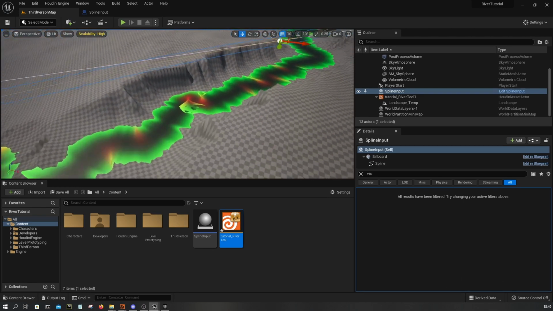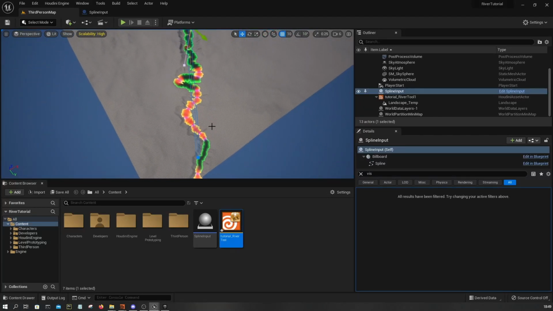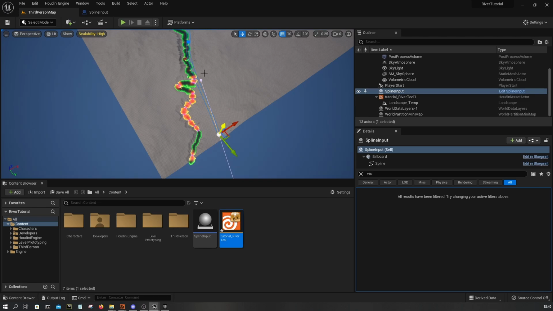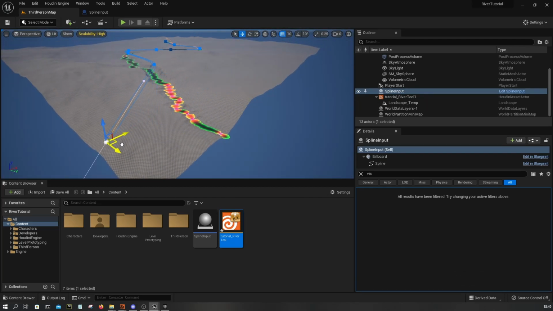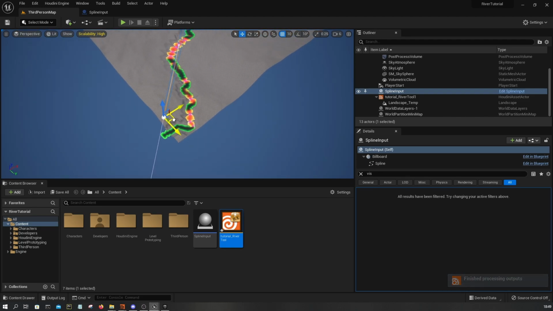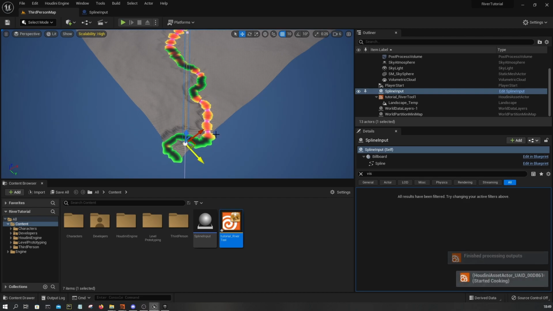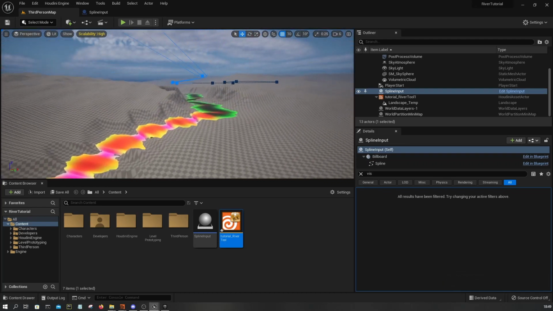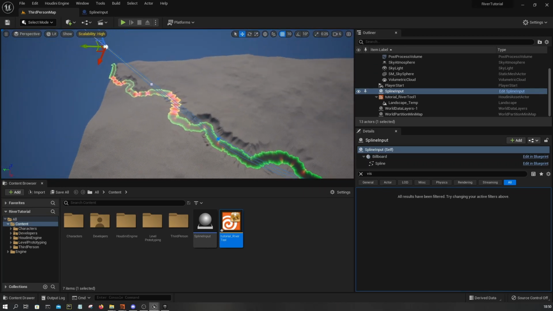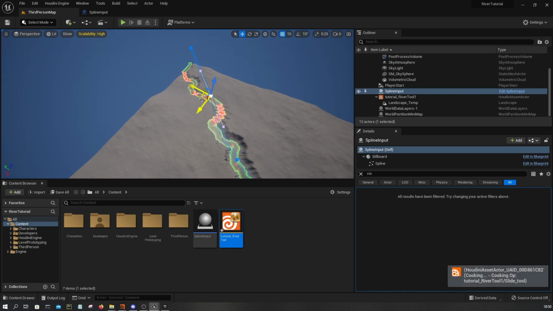Okay, I guess this is much better, maybe not. Too much water cascades. I just set it here. I'm gonna add another point here just so I can push this. Something like that.